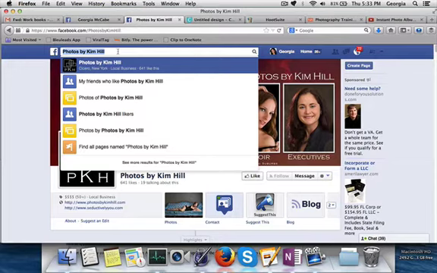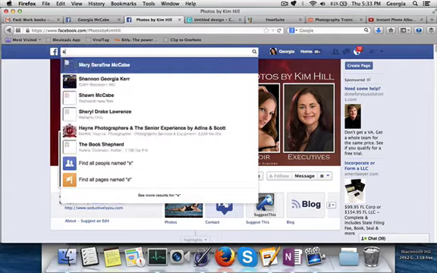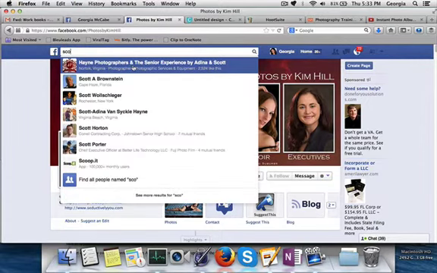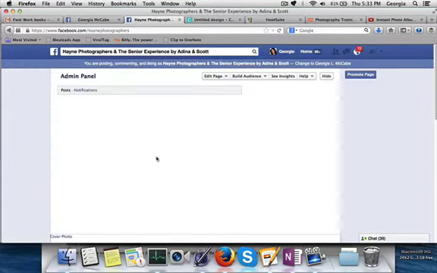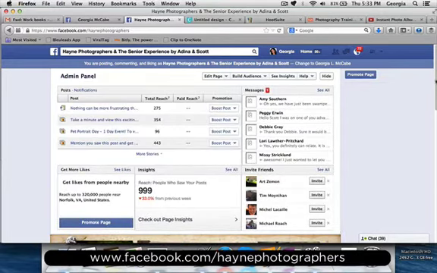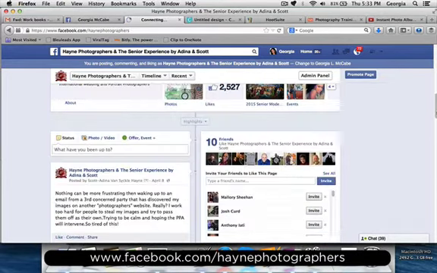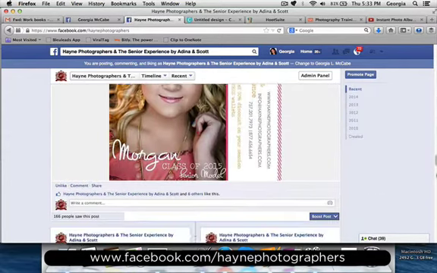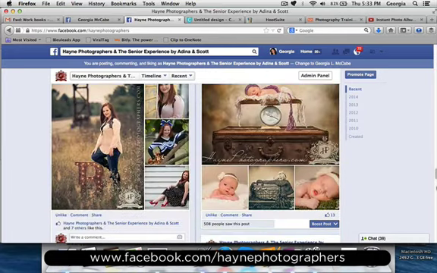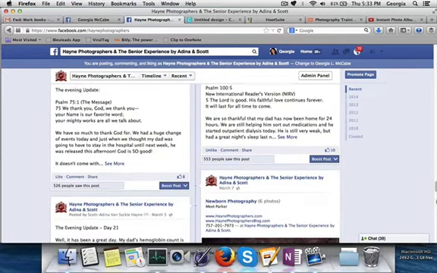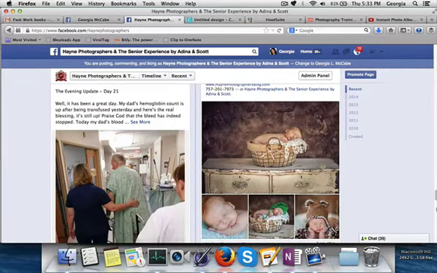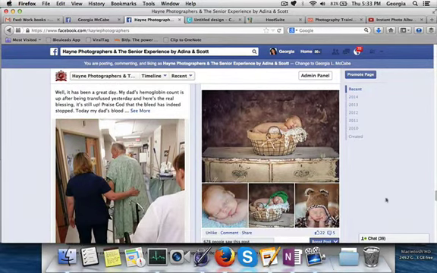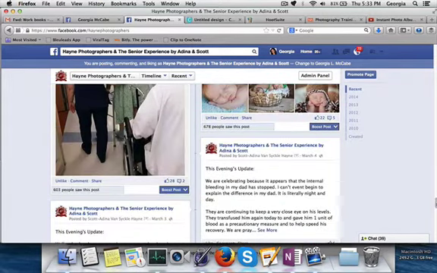Now, the behind the scenes doesn't have to be just what you're doing in terms of how you're photographing people. It could be anything that's even going on in your family. And I'm going to highlight Scott and Adina, just 2 wonderful, amazing individuals. And Adina's father went through some difficult times in the last couple of months. And what she did was, maybe they were tied up. They didn't have as much time to be as available as they used to be. And so she actually gave an update of what challenges she had when her father was quite ill.